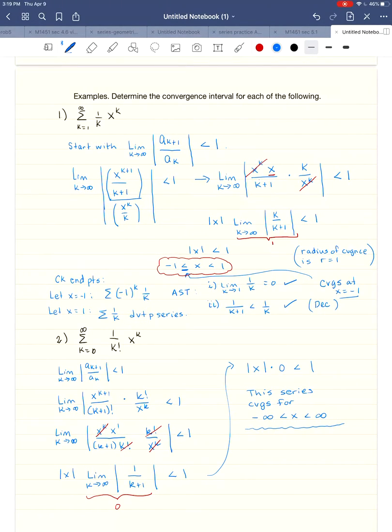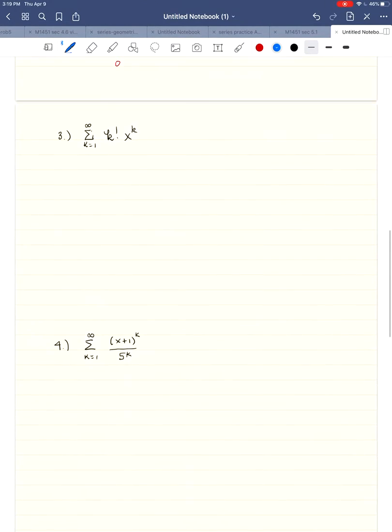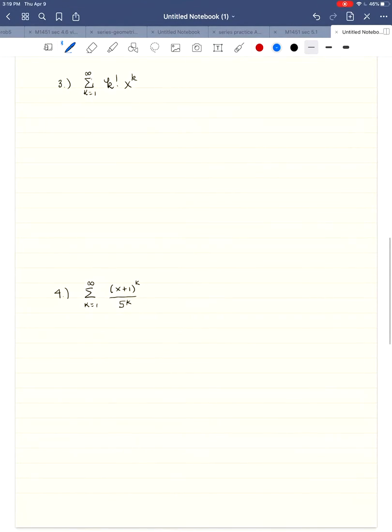Okay, so I said a power series can converge on an interval, can converge over the whole number line, and it can converge at a single point. So down the way here we'll probably have one of those where it converges at a single point. Oh, I bet this is the one that it converges at a single point, because look at the expression. I've got a k factorial on top and nothing on the bottom. So here we go. Here's our example where it's going to converge for a single point.